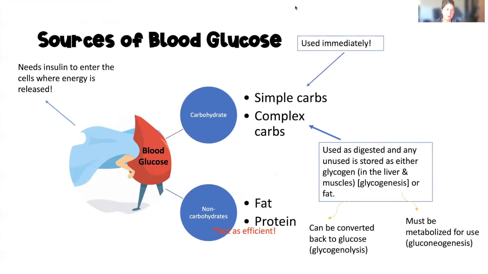Let's walk through our sources of blood glucose one more time. In order for glucose in our bloodstream to enter the cells and be converted to energy, we need insulin, which is produced by the pancreas. Without insulin, we don't have the key to unlock the cell — blood sugar can never leave the bloodstream and go into the cells; it just sits in the bloodstream and gets higher and higher. Simple carbs hit the bloodstream within 15 minutes; complex carbs digest much slower and are either used immediately or stored in the liver or muscles.